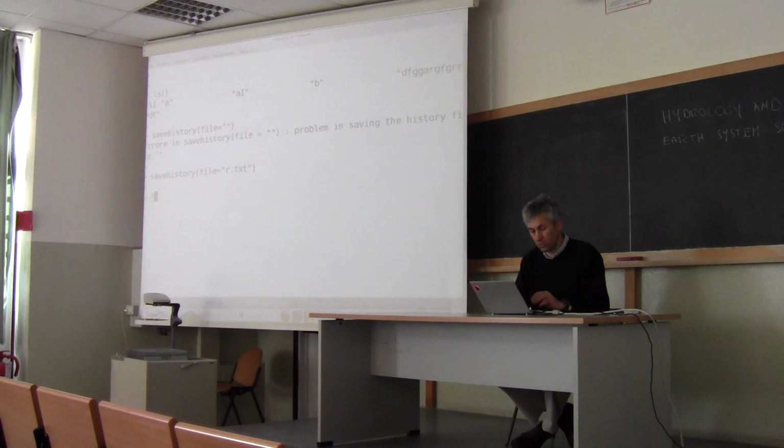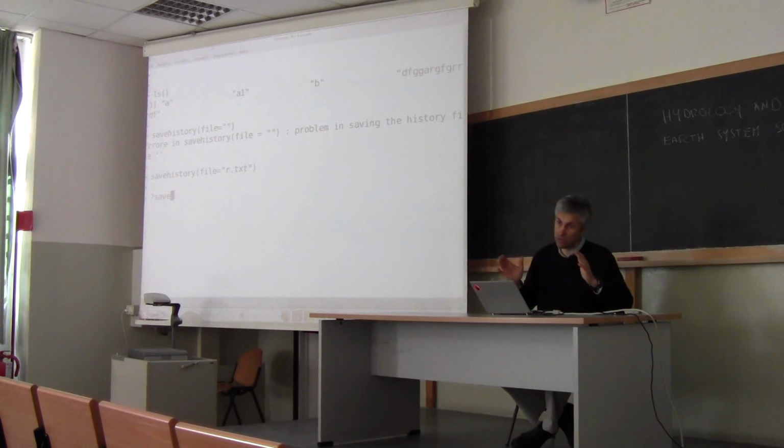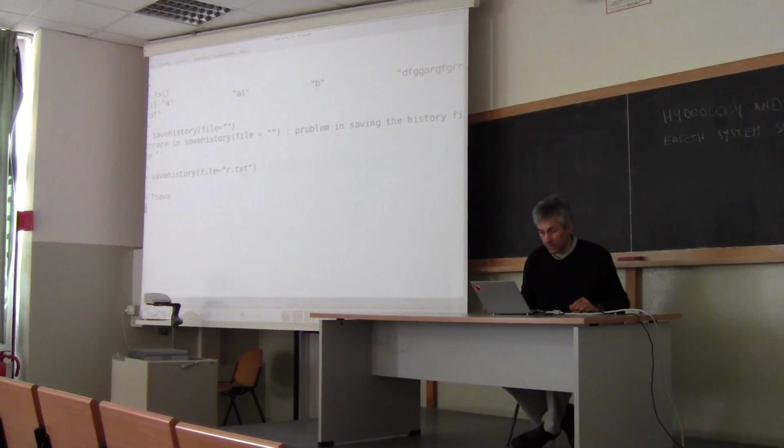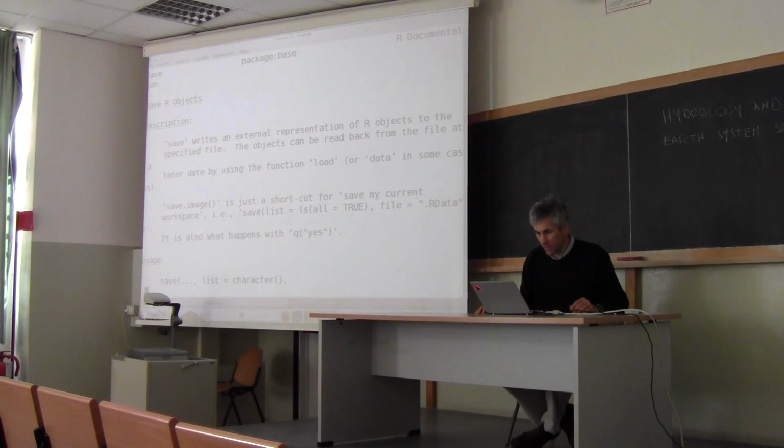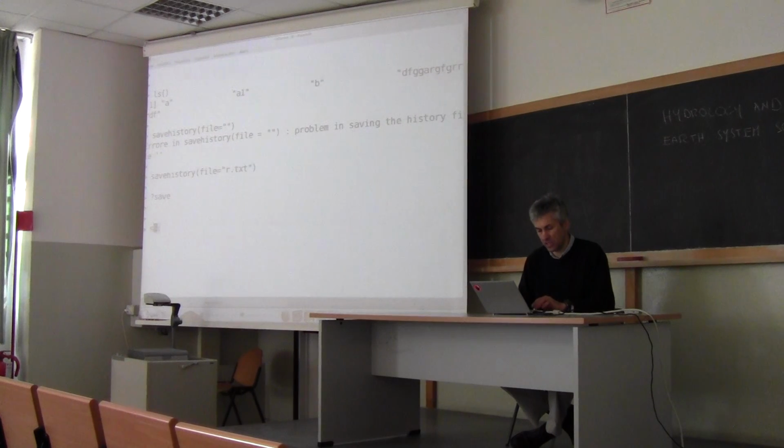There is a way to save the variables and all the workspace without getting out of the program. Let me see. Save writes an external representation of the R object to the specified file. The objects can be read back from the file at a later date by using the function load. So, let's try. Save.